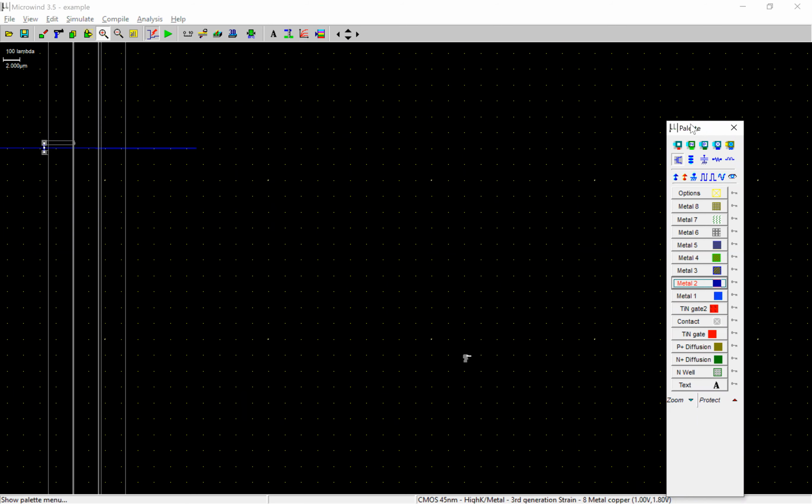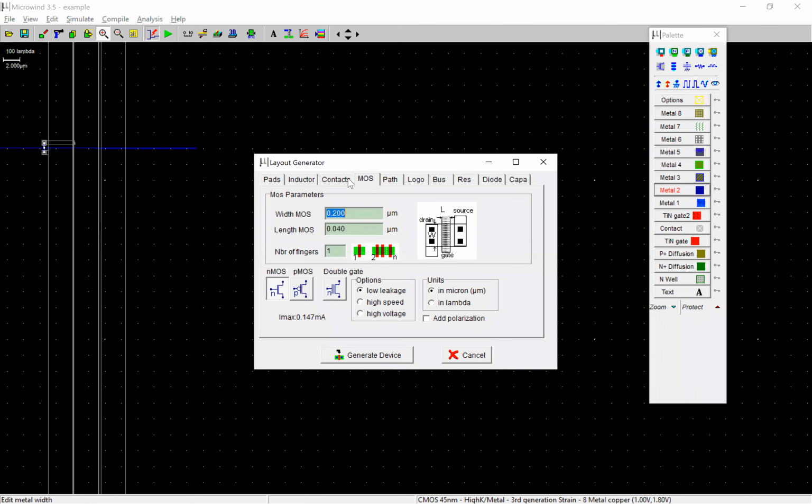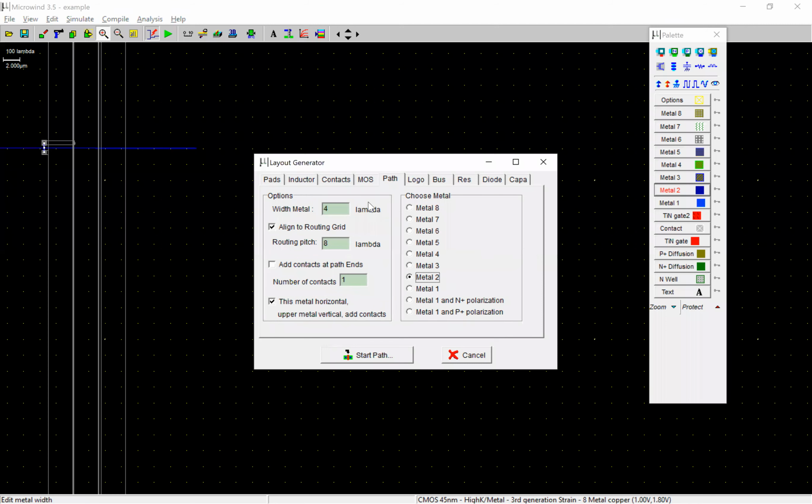You can go to palette, say CMOS VLSI, and you just say that you want to generate a path. You have to use a path. You can specify the size of the metal width you want to use. So it's 4 lambda. Which metal layer you want to use? You say metal 2 because that's what you wanted to use.